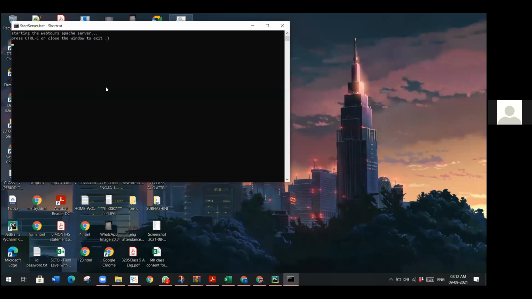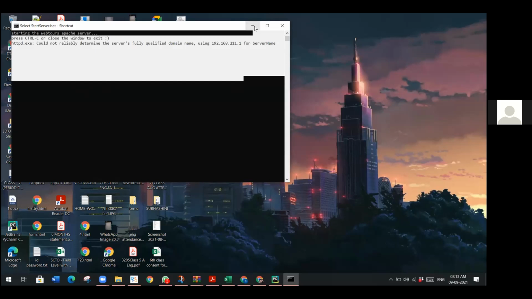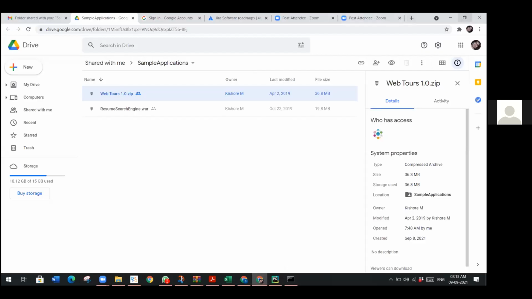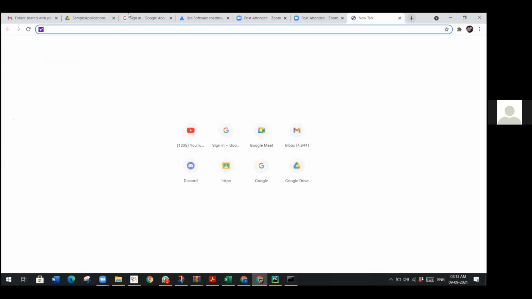It's open. Now you can minimize this, open a browser and enter the URL. Open a browser and use the WebTours URL. Let me type quickly.